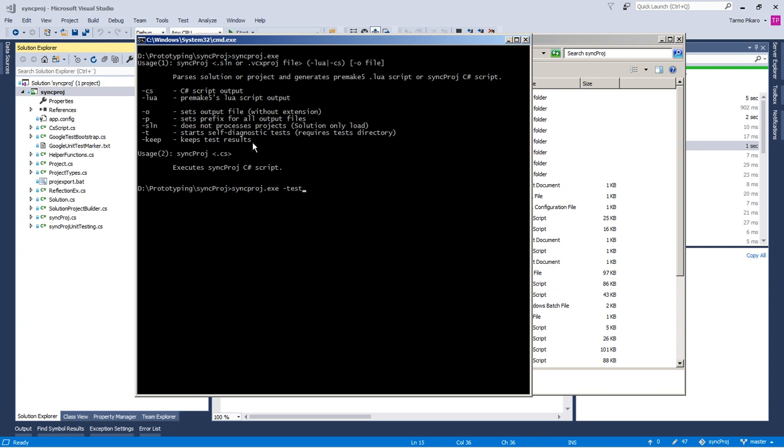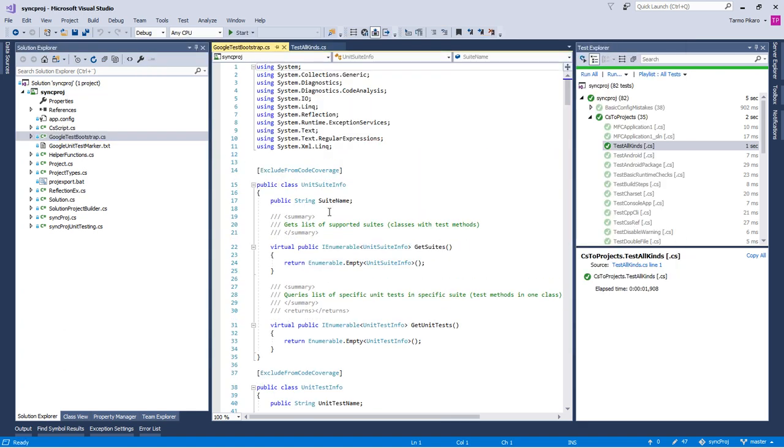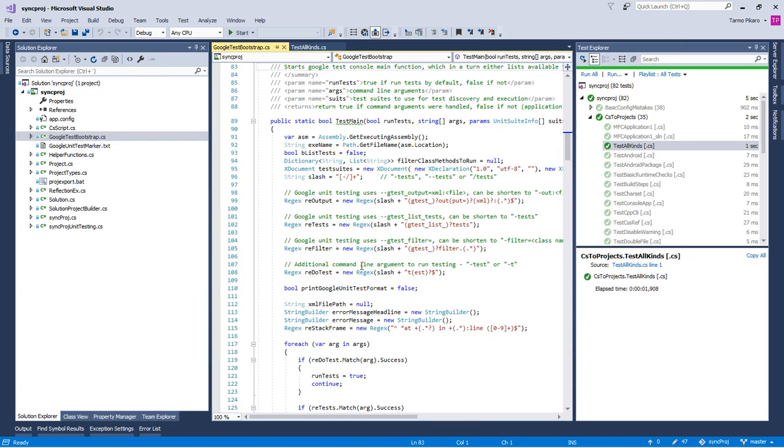So for example, I could run test, and then it would actually start performing those tests. And I have now also integrated inside the Google Test Bootstrap as well. So in similar manner, I could just check it through.